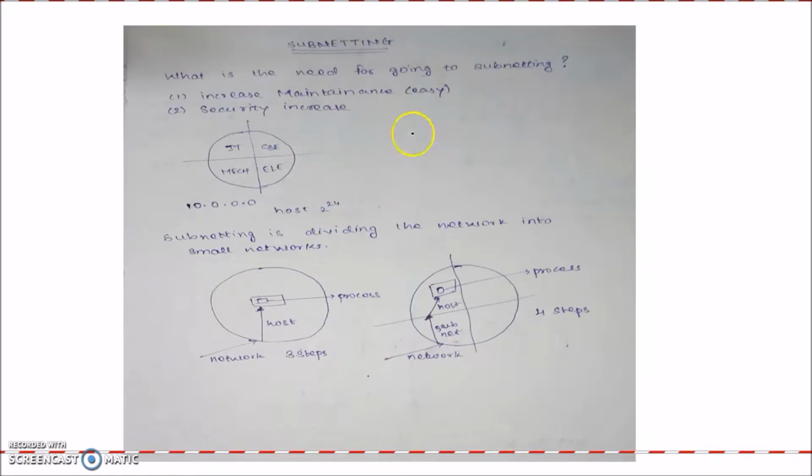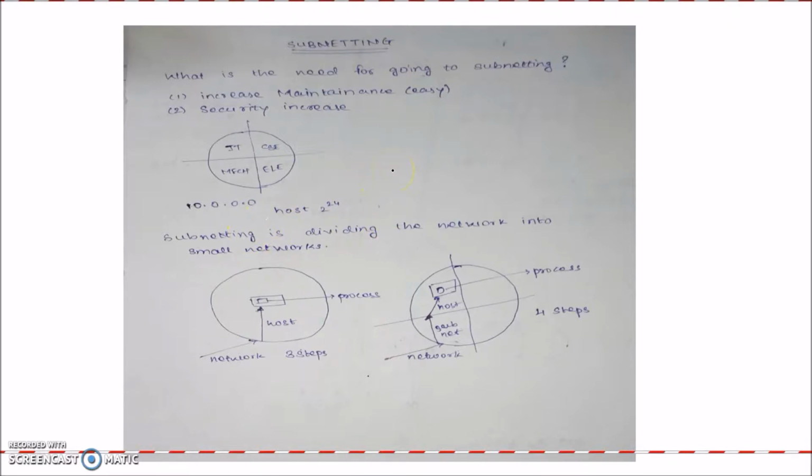If we try to manage all these hosts at a time, it is not feasible as compared to other networks. Hence, we divide this network into 4 different parts. 4 is a tentative number that we take in our example. If we divide the network into 4 different parts, the number of hosts is also divided for each subnet, and the server is also different for each subnet. So it provides security, and the maintenance difficulty decreases. Hence, we prefer subnetting.